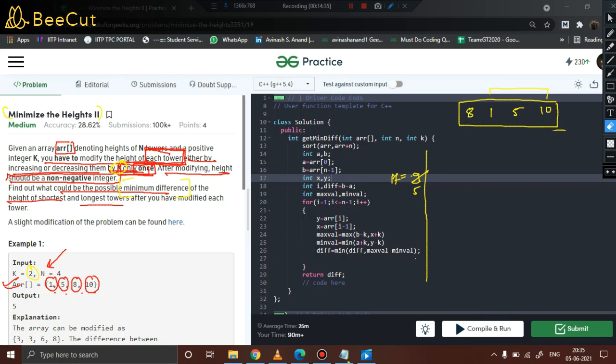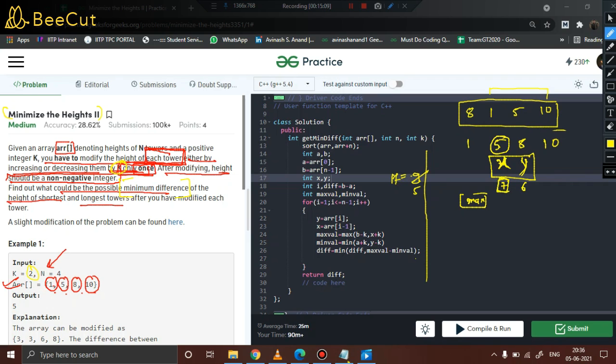What next? Next time again, my i will be incremented. So basically i will point to this. So basically y will be here, x will be here. If you consider this pair, right, x is pointing to 5, y is pointing to 8. So again, what is the maximum value? So how will I ensure? Now basically I am trying to increase this value of 5 by k. So 5 plus k means 5 plus 2 will become 7, and basically I am trying to reduce this value by k. So 8 minus 2 will become 6, right? So basically I will be checking that right now I increase the value of this x by k times, means plus k, so it becomes 7.